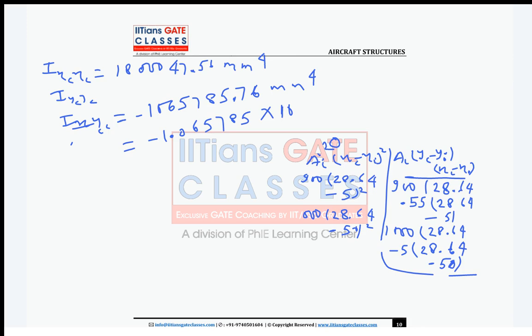If you write this quantity in this form, in 10 to the power some number, like it is 10 to the power 6, right? Then you have to write in more decimals, otherwise your answer may not match in the given range. So this is how we find cross sectional properties, guys, considering the exact dimensions of the given structure.